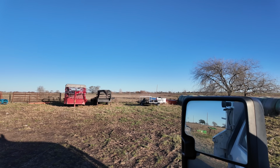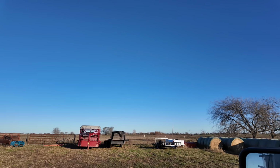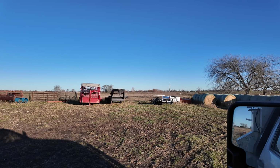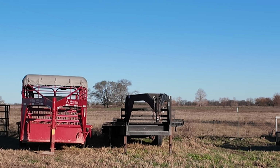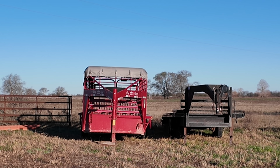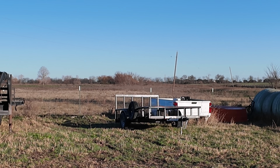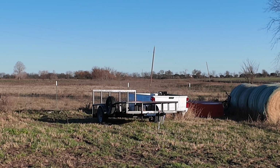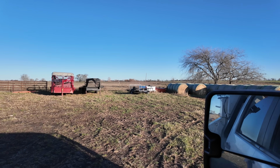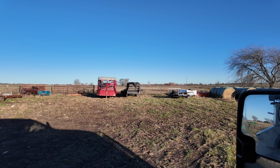All right, guys, so if you're not familiar with trailers, let me show you that I've got a couple of different trailer types here. So these are both gooseneck, and you can see they have a neck that sticks out the front, and they hook up in the bed of your truck. This is a bumper pull, which obviously hooks up to the bumper of your truck. So let me show you how we're going to hook up. We're going to back up to this red cattle trailer right here.